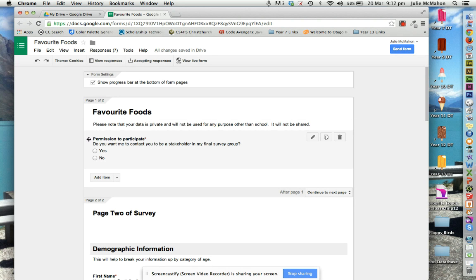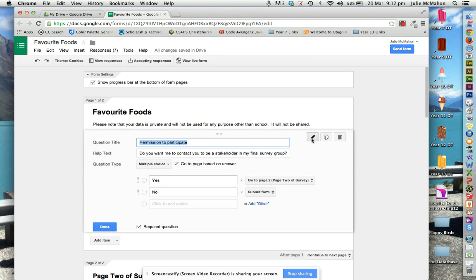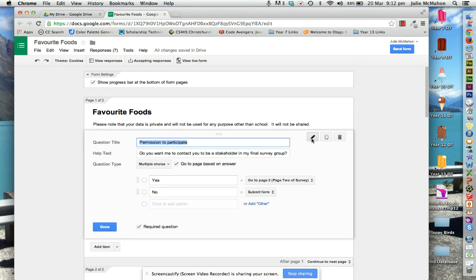And the other thing is you should ask for permission for them to participate in the survey and to use your data. So you can tell them something about the survey in a section header, and that's what we did here. And then you should have a yes/no multi-choice question asking them for their permission to participate.